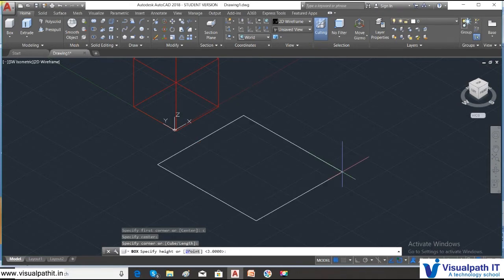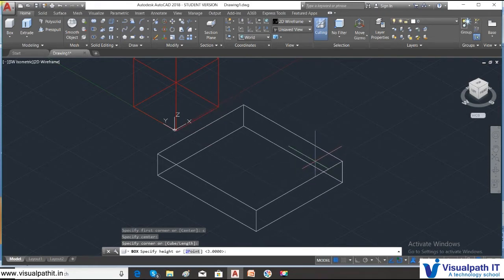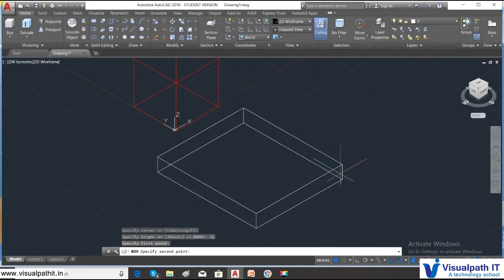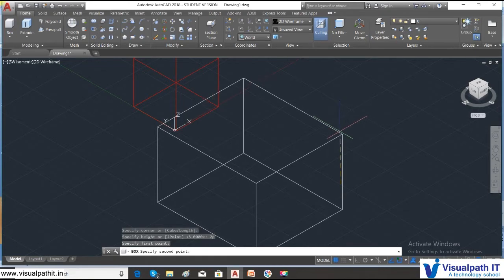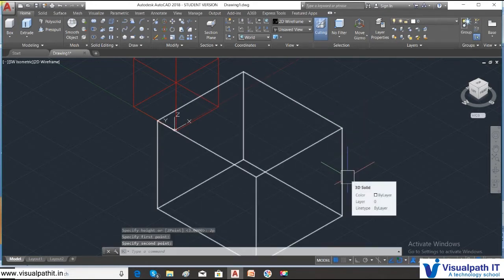So from the middle it is going to calculate, and you can move your mouse also to determine the third axis. There are options called specify height, 2 point. Instead of 3 units, you can specify 2P, first point and second point, without giving the measurement.